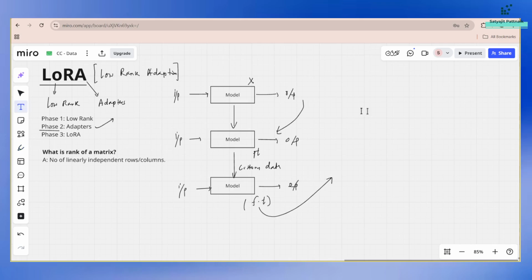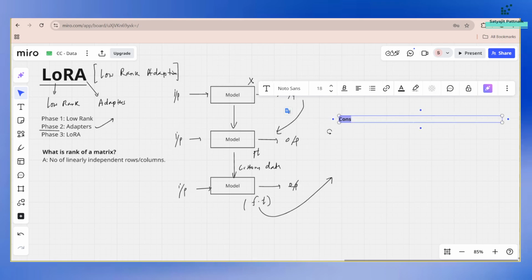Now, what is the problem with a fine-tuned model? What are the cons of a fine-tuned model? It is a time consuming and expensive process as LLMs get bigger.